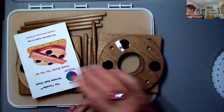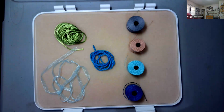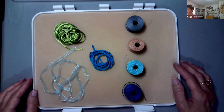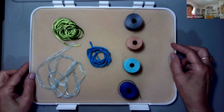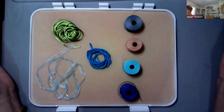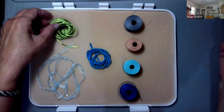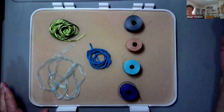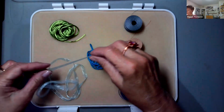Okay, so moving onward. Next tray. Cords. What kind of cords are you going to use? And there are lots and lots of different choices. These are just a few that I put out. Obviously, the one that isn't on here is yarn. And there are a lot of people who will use fancy yarns. And that's lovely. There's also ribbon.